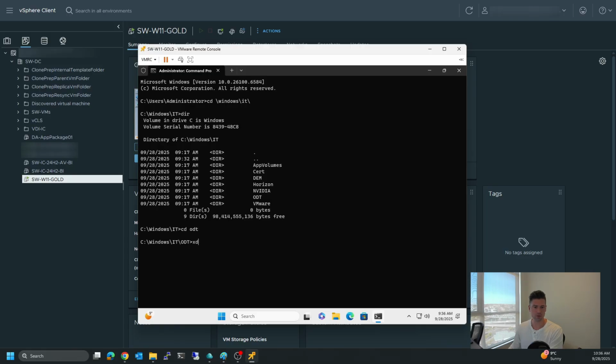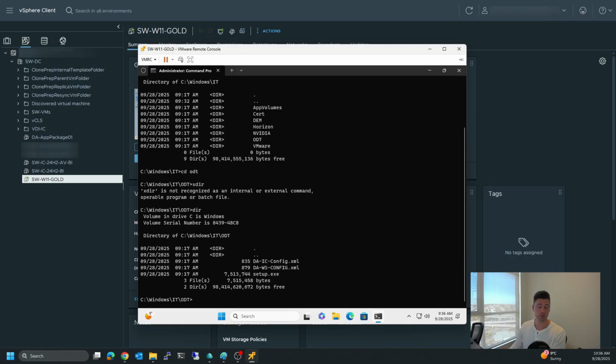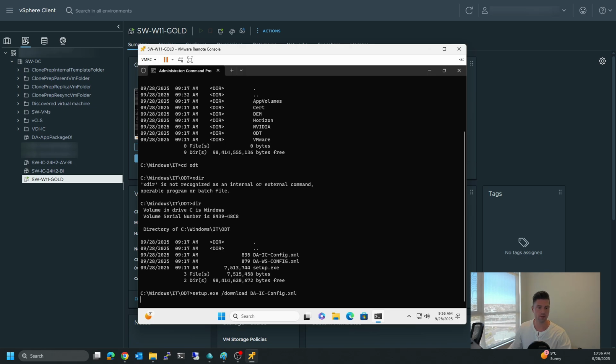So what I'll do is I'll just jump into the Office Deployment Toolkit, and I already have a pre-configured XML file for my instant clones, so I'm just going to do setup.exe /download, and I'm going to download the Office installers.